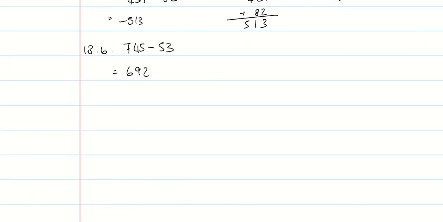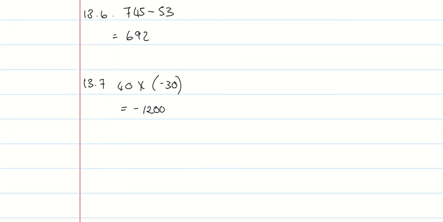So the last two, let's quickly do that before we continue. That will be 13.7. 13.7, stay with me, is 40 times negative 30, and our answer here is negative 1,200. Alright, it is a positive times a negative. You could have said 4 times 3 is equal to 12. You added 2 zeros, but it's negative. A positive times a negative is equal to a negative.